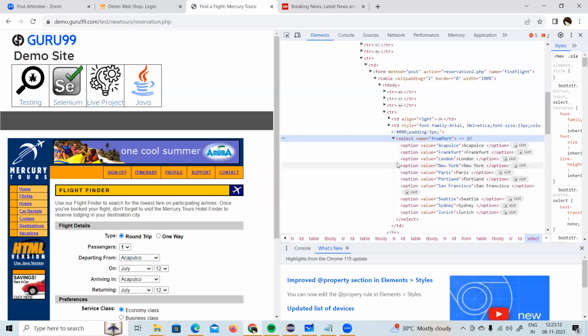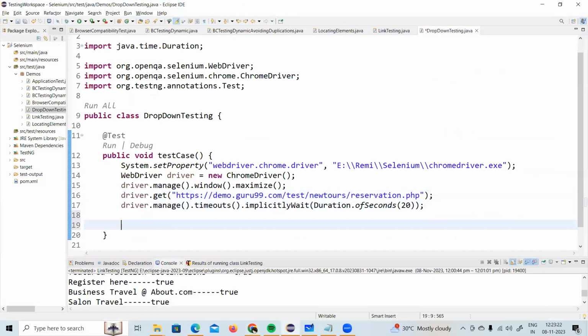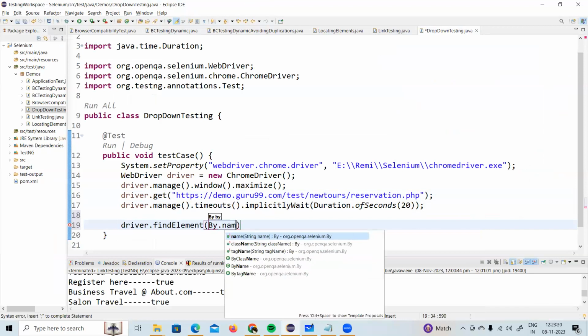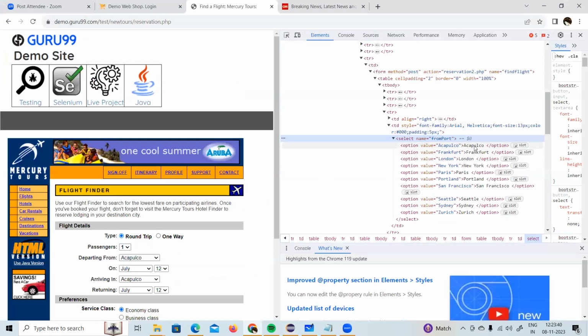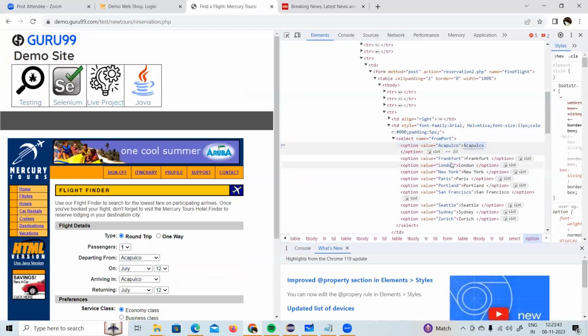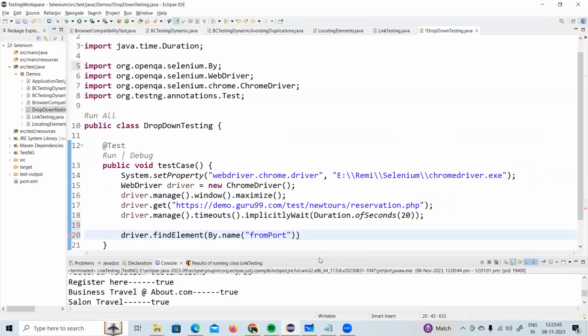Okay, fine. So now there is an element with a name called fromPort. So it is quite easy. Let me copy this fromPort from here. I will write one statement, something like this. I will say driver dot findElement, By dot name. And we have a name for that element, that is fromPort. Okay, so always try to copy the text from the HTML DOM. If you simply double click on anything, it will get highlighted. Like this, if you click, it will get highlighted. You can say Control C and paste it here. So unnecessarily, those case sensitive errors will not come.